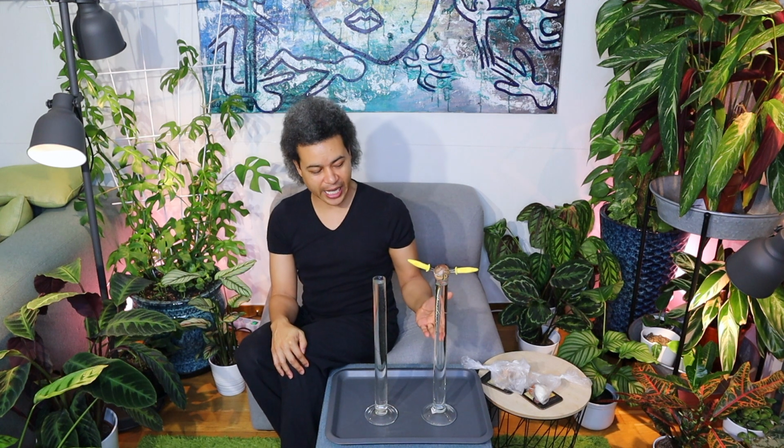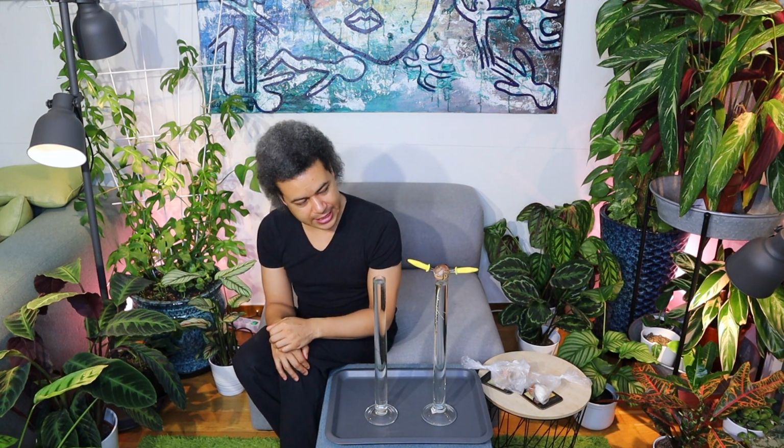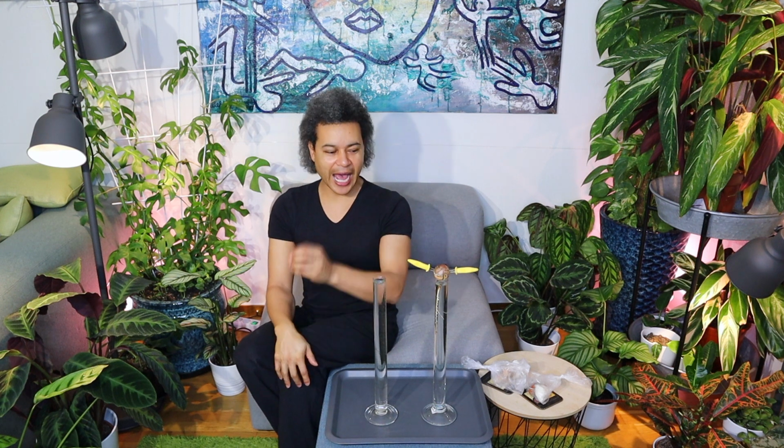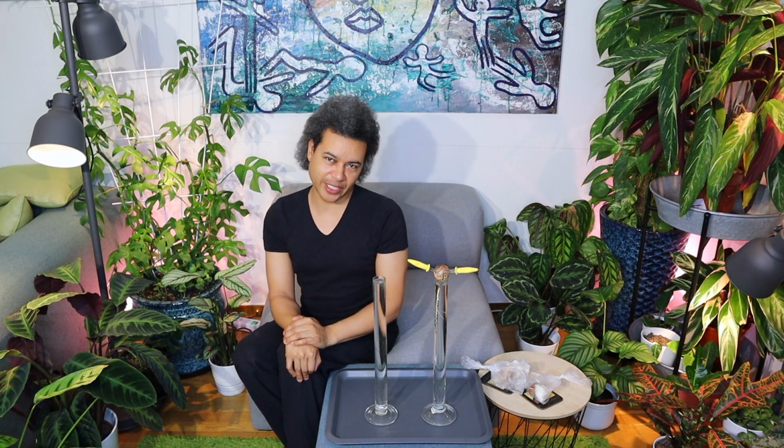And now I'm at the stage where the root of my pit is a good 10 centimeters long and it's starting to get bubbles on the edge and it's starting to grow auxiliary roots off the main root. And I'm so excited. And not just that, this avocado pit has started to produce a leaf out of the front. At first, I thought it was another root growing in a strange direction because it just looks like a little brown root. But actually, in the light now, I can see that there's a little leaf there about to unfurl. And I am so excited about this.